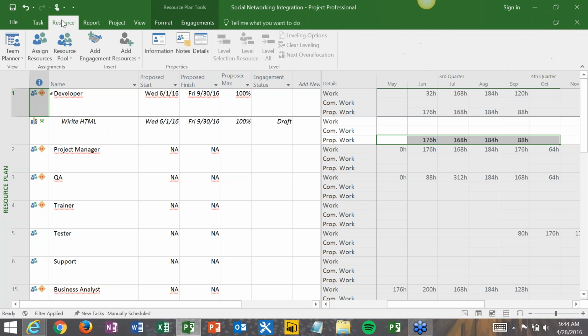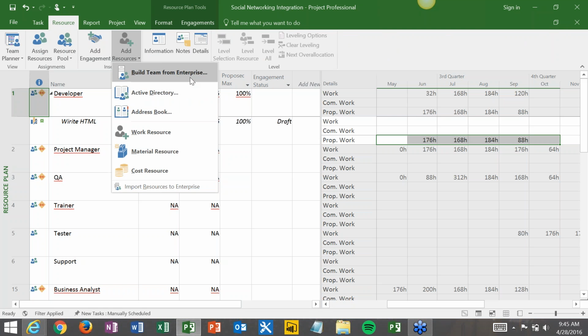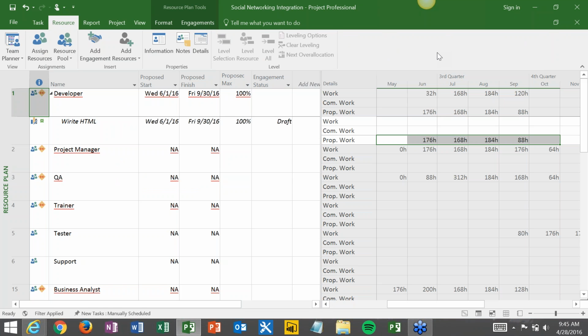So right when you go into your resource and you're going to build team from the enterprise resource pool, it's going to show you people's availability. There's a little checkbox that you have to check, but once you check that, it'll show you everyone's availability right there. Okay, rather than deal with hundreds or thousands of hours, we enter in chart time in monthly FTEs.